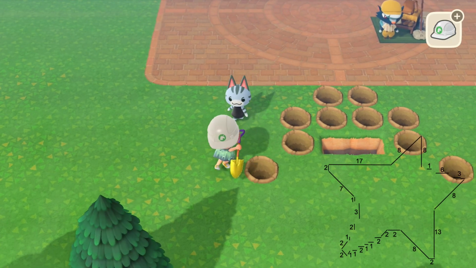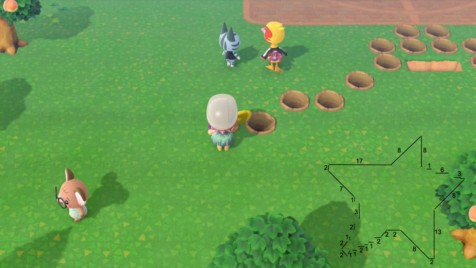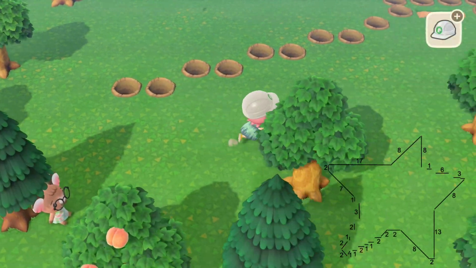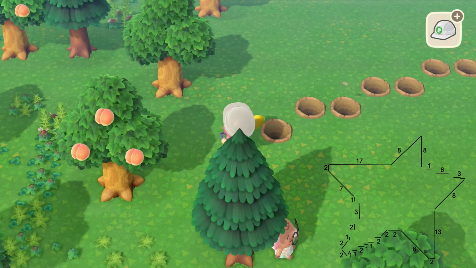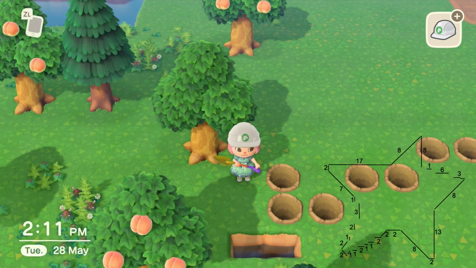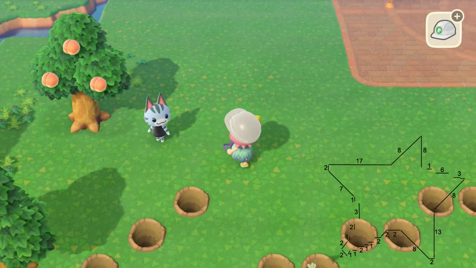I didn't want to have a perfect star, in the sense that I didn't want it to be perfectly symmetrical. I wanted to have a bit of this natural vibe that Animal Crossing can bring to you, and so I didn't want full straight lines and just a copy paste from both sides. So I tried to make a more artistic star, which made things just a tiny bit more difficult, but in the end we got there.